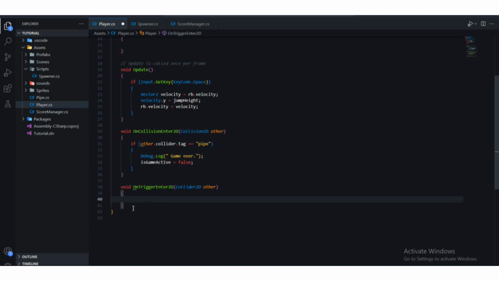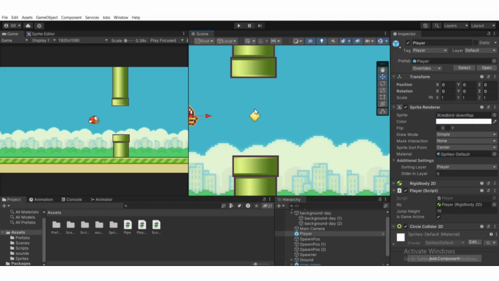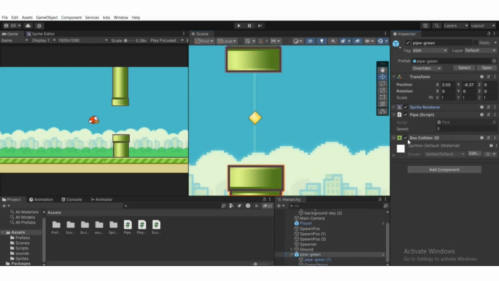This function is called when something triggers. We set the pipe to is trigger, right? Oh, sorry, not the pipe, this game object. So we set it to is trigger.